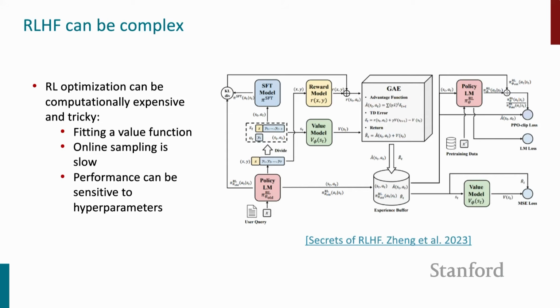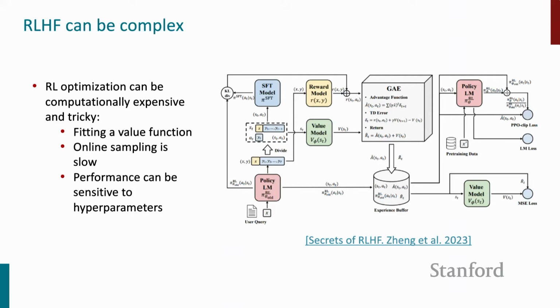And you don't have to understand this figure. I put it specifically to scare you guys. So here, there's a whole flow of things that in practice can be fairly hard to get right. And the more parameters you have in the system, the harder it is to get it right.